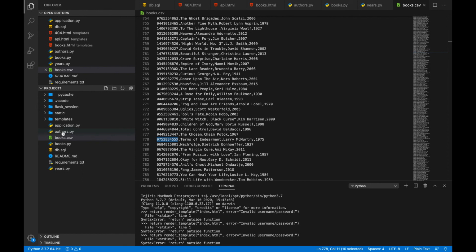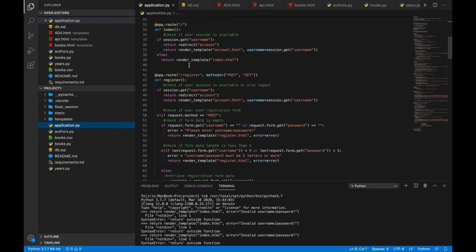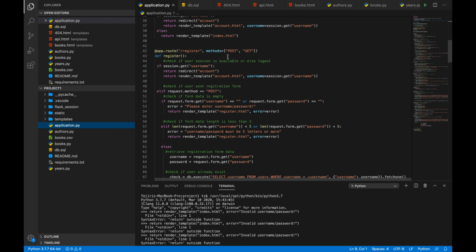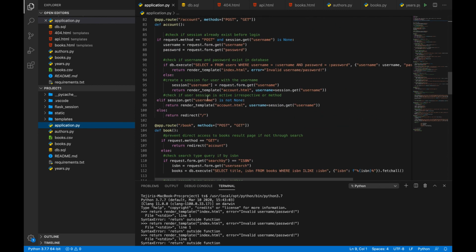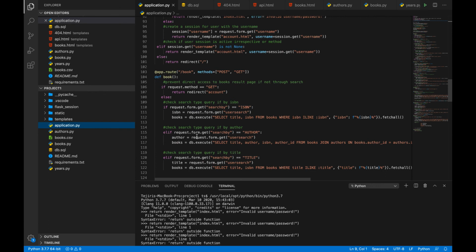This is actually the application.py. This is where everything happened. You can see I checked for user session, and I just basically used execute on everything with a lot of joins. This is how I was able to search without typing the entire query. I used ILIKE, which is actually case insensitive.